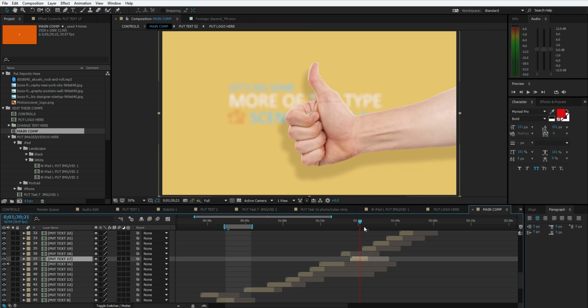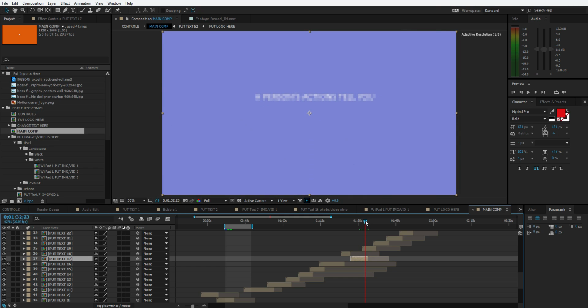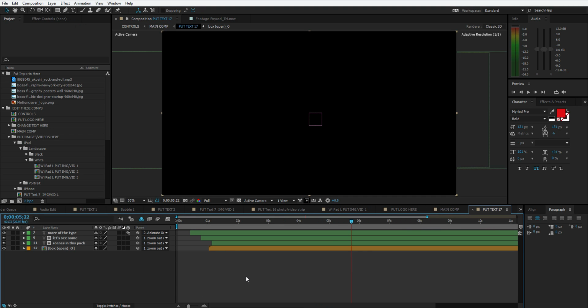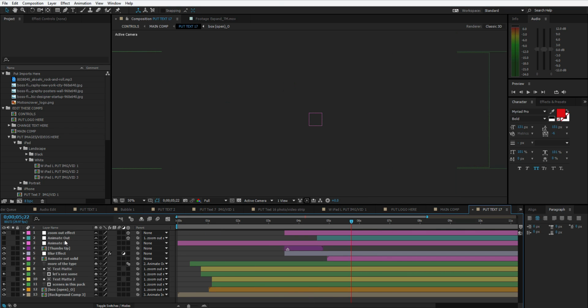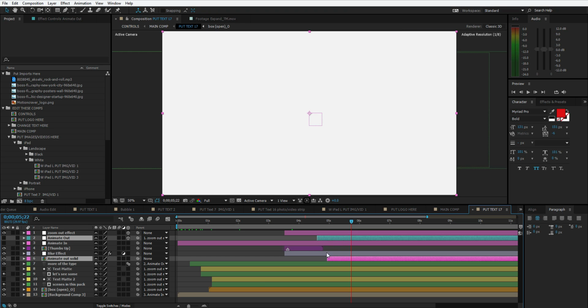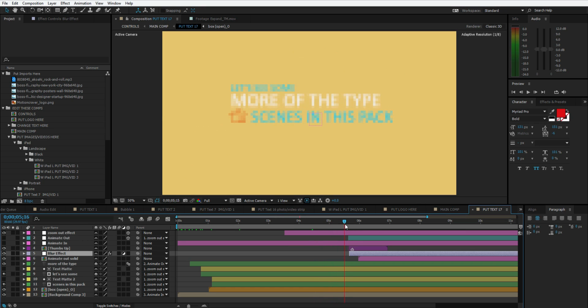Let's say I wanted to make this text layer longer. What I could do is double click to open up that comp in the timeline, find my animate out layers, click, hold, and drag them to this point just to ensure that the animation happens later in the timeline.